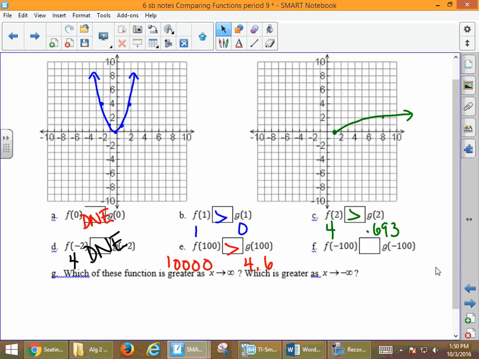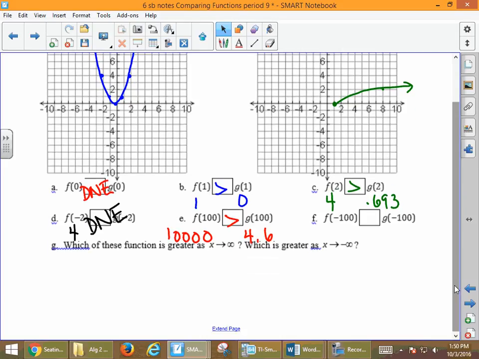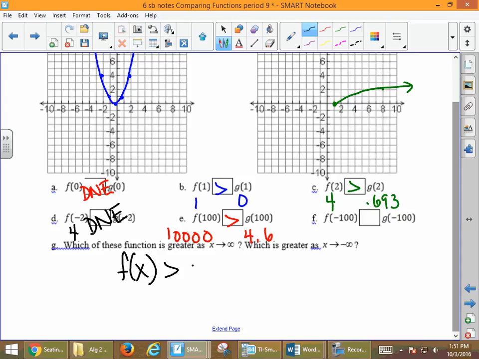And in fact, even before we look at this last one, when we started with 1, g of 1 was smaller than f of 1. And then we increased it to 2, and g of 2 is smaller than f of 2. And then when we got to a little bit bigger numbers, g of 100 is still smaller than f of 100. It looks like here, without even looking at it on the graphing calculator, that as x goes to infinity, as x gets bigger and bigger, our function f of x is always greater than g of x.